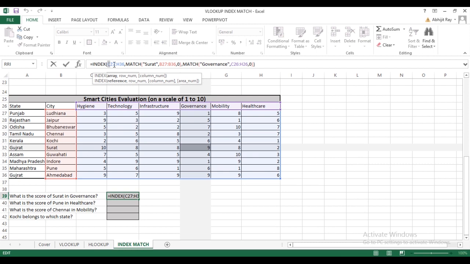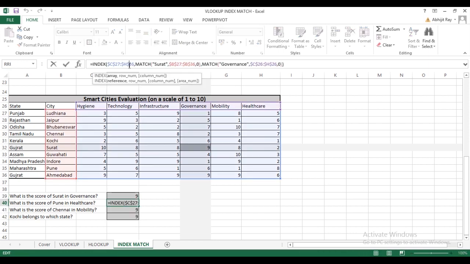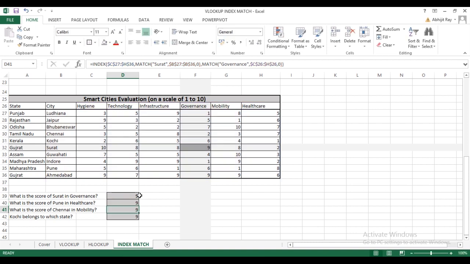Since we are using the table here, it has to be locked. By cell locking, I mean we want to change the relative referencing to absolute referencing, and we do this by just pressing F4 on the cells that we want to convert. I'll select the cells. F4 will lock the cells. So what will happen is that if we drag this formula here, the table remains intact. See, the table hasn't moved.